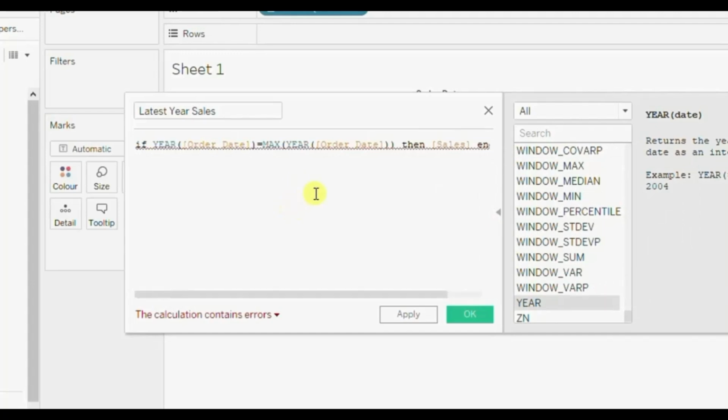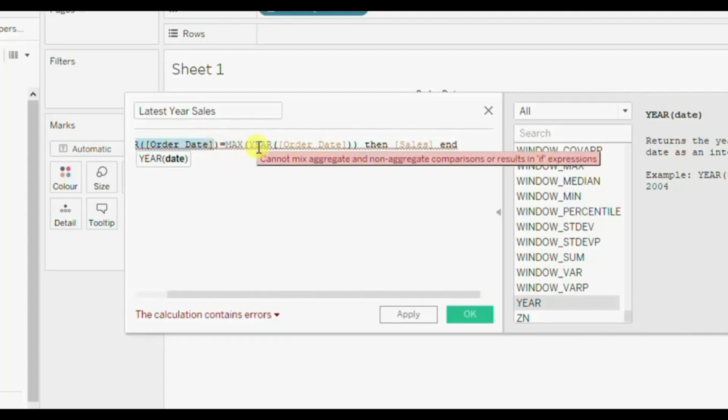Here we are telling Tableau that if the year of order date is equal to the max year of order date, which will give us the latest year, that is 2021, then return the sales for those rows.